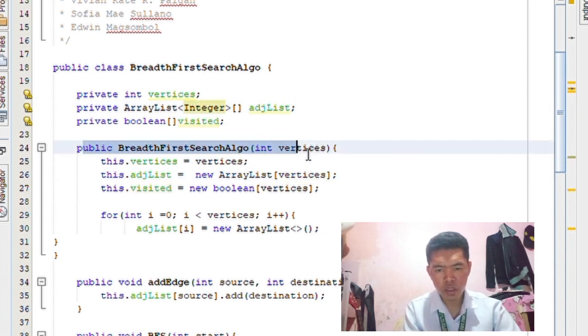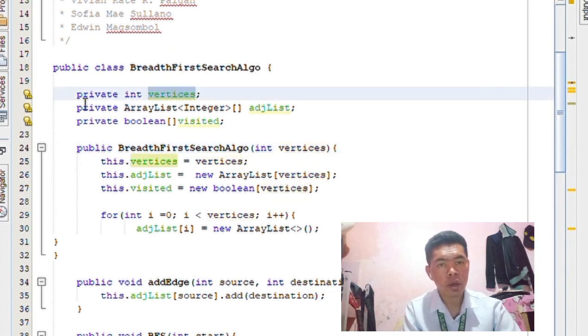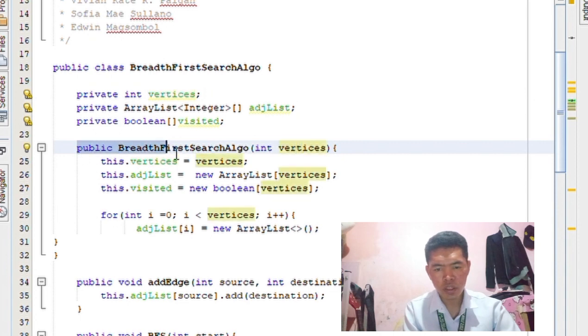Here we have the public constructor with one parameter, but this vertices parameter is not private. The other vertex field here is private, so it is only accessible within the declared class itself, while the constructor is accessible to other classes.